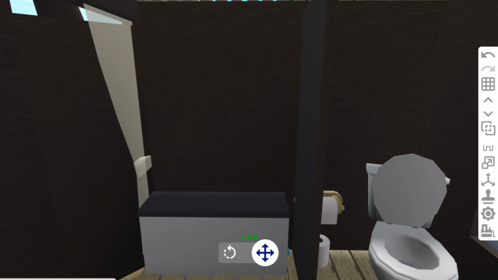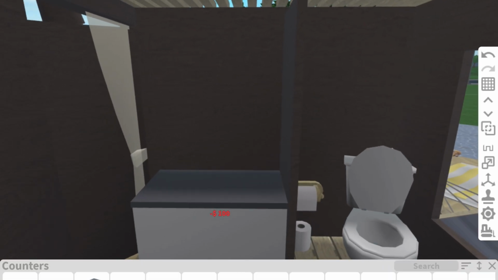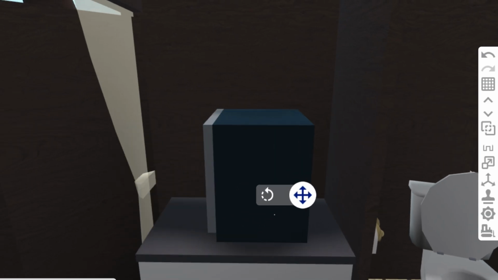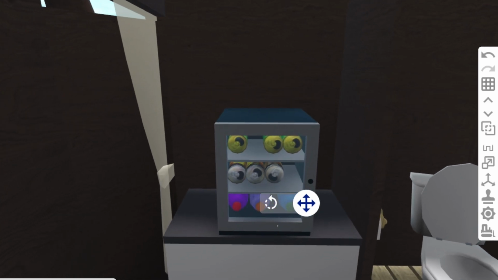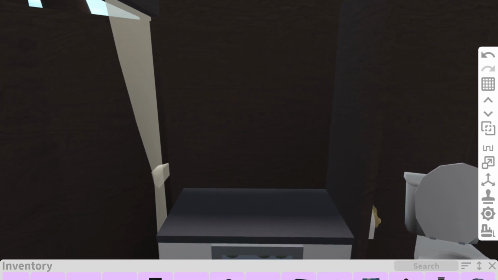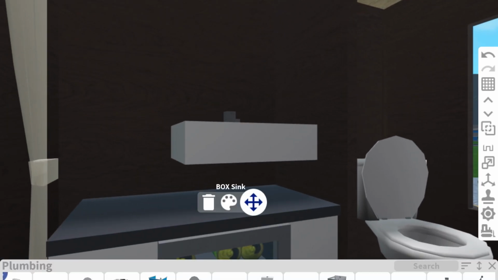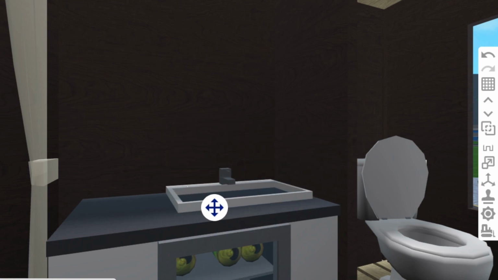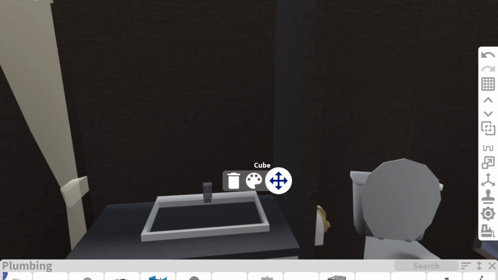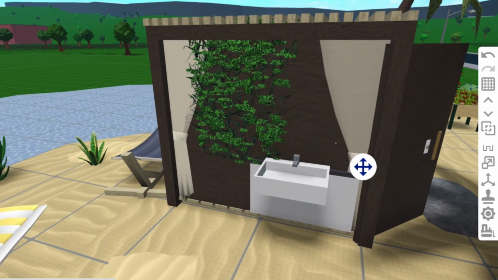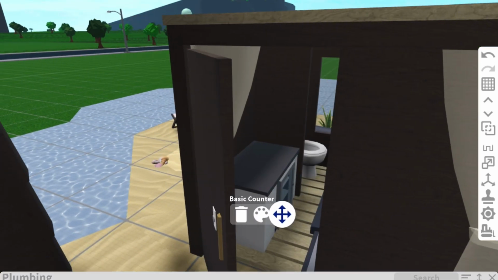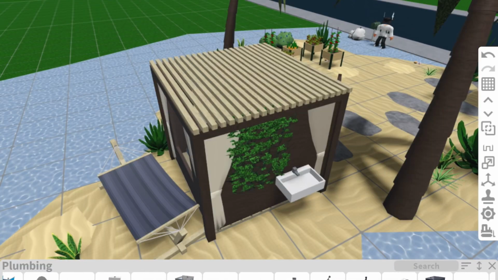Here's the fridge, which I think is pretty big, but we're gonna add a counter and a mini fridge on it. We're gonna place it on top, or I think it places under there. Yeah, it does. Okay, super. I don't wanna add anything, just a sink, but it doesn't really look good. So I'm not gonna add anything else. I'm gonna place the sink on the other side. Yeah, just like that. It looks pretty good, you know, because you could just go outside and wash your hands.